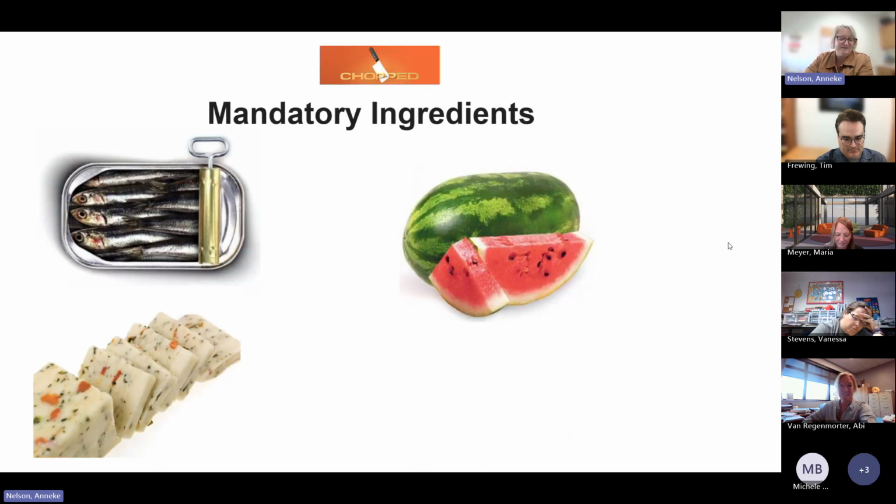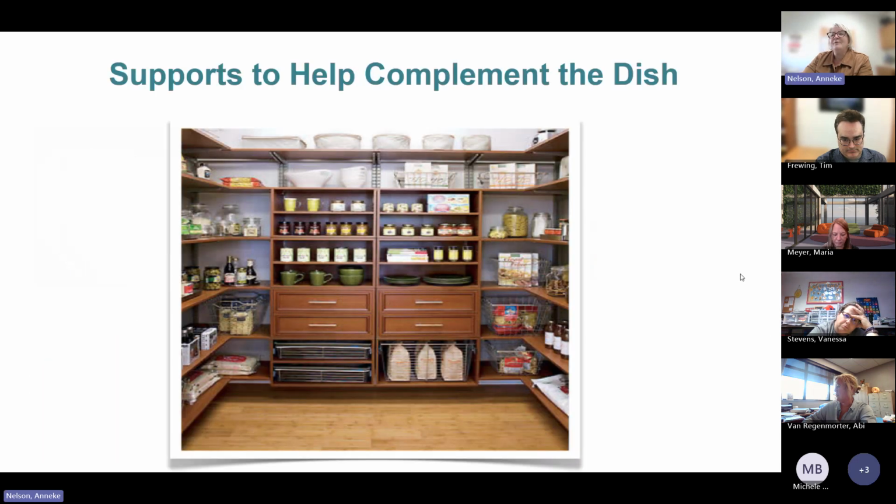So each chef picks up, there's usually three chefs competing against each other, some mandatory ingredients. When we think about this, we have mandatory standards that we have to teach. So we pick those up, just like the food items. And then the chefs on Chopped can pick up other foods that are going to make their dish good. They've got these amazing mixers and all the cooking equipment you want, right? They can go and select those to make the dish that they want to make.